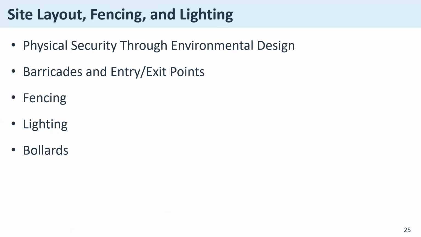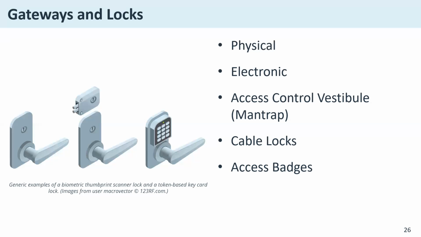So if you have a data center, even if you have a small enterprise and you have some very high worth digital assets within that environment, you need to have barricades, you need to have fencing, you need to have lights, you need to have bollards, you need to have access control system. That's only what is going to guarantee that the digital assets you have is protected. So physical systems, man traps, cable locks, access badges, all of these things will protect your digital assets.